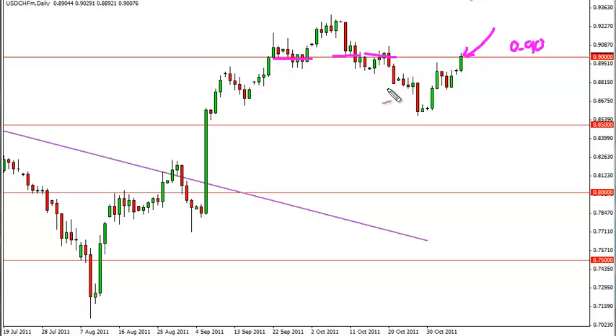Certain risk assets will fall as this pair falls. We think that this move may be based solely upon comments coming out of Switzerland — one of the officials said today that they were willing to do anything it took to devalue the franc. That's not news, but it did produce a knee-jerk reaction.